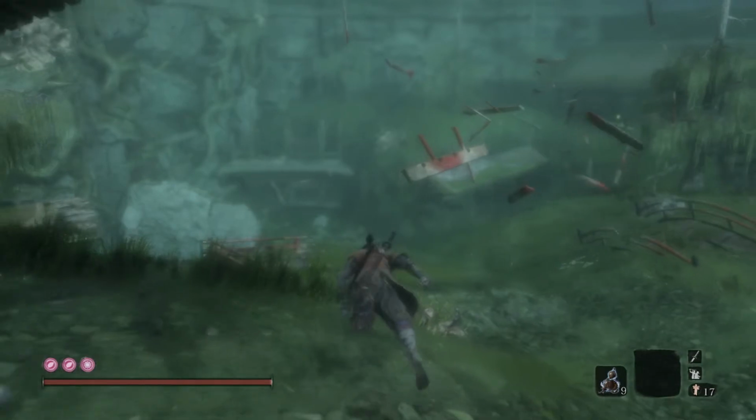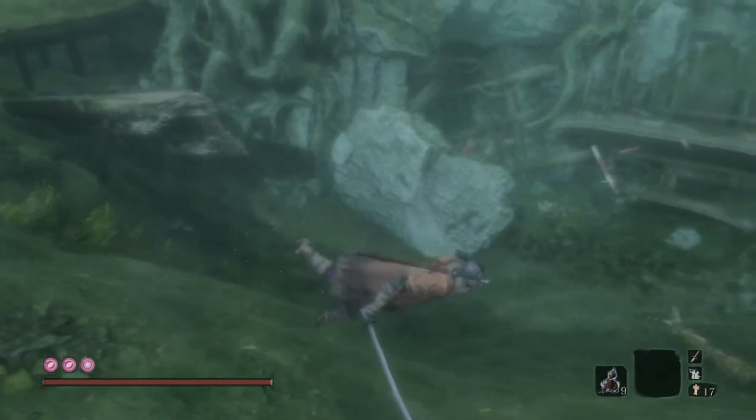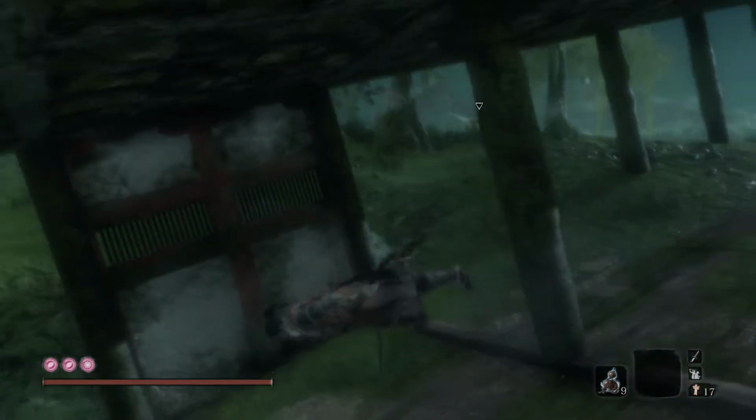I think we already came down here and grabbed this one. So this is the path to the carp. We're not going in there again because I don't want to deal with the carp again. We're going to this building. Always be on the lookout for carp, because this area is just filled with them.